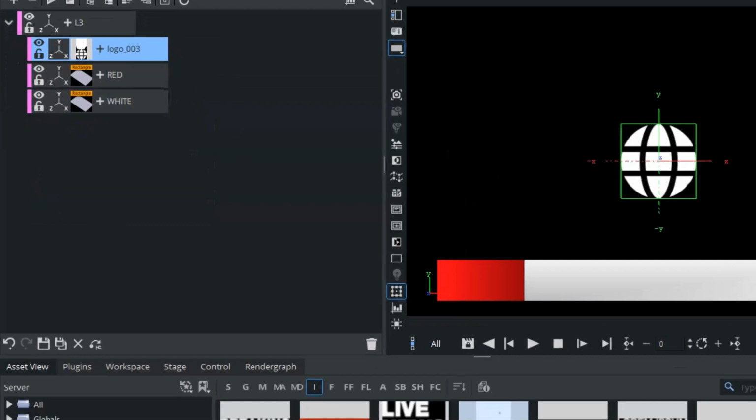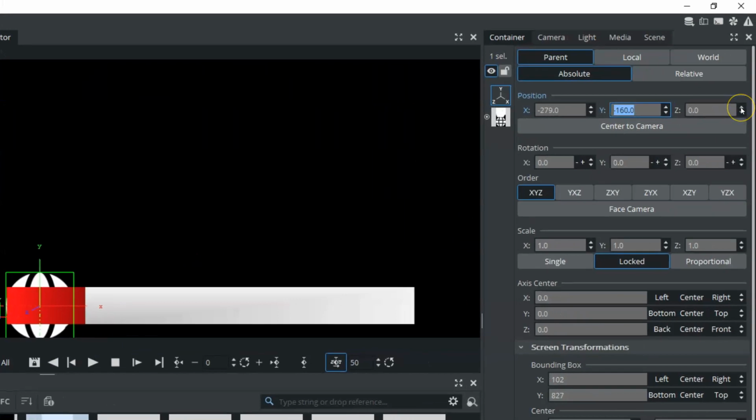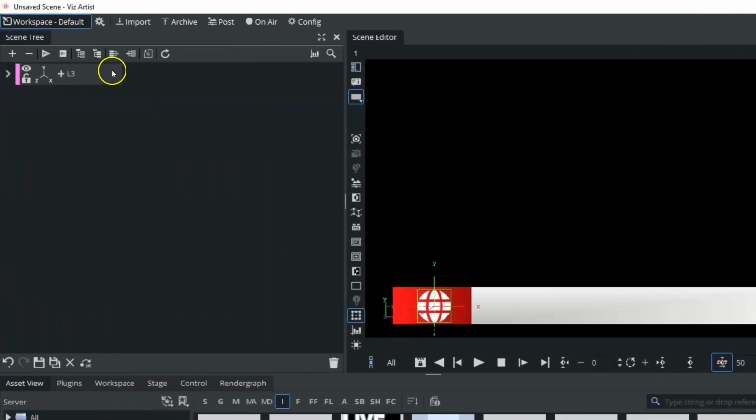Now we just need to reposition this. We're going to move it ahead one spot in Z space. Since our red rectangle was at 0, we're going to move our logo up in Z space 1 so that it doesn't interfere with the red rectangle. Lastly, we'll need to scale this logo down a bit, and finally we will just reposition it roughly right around there.